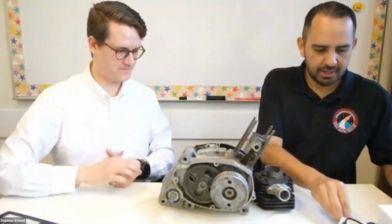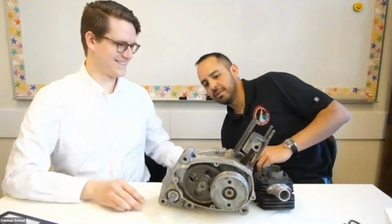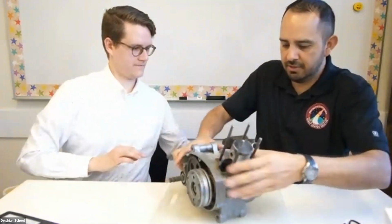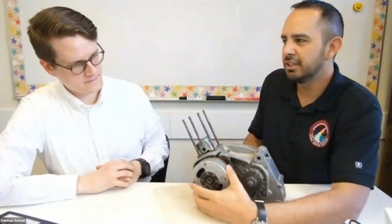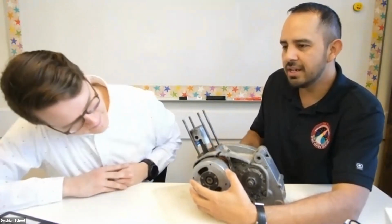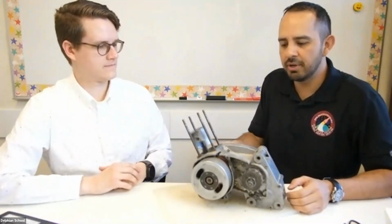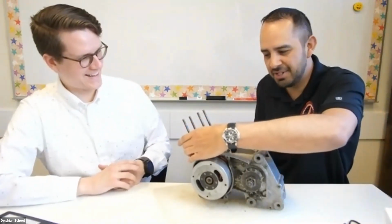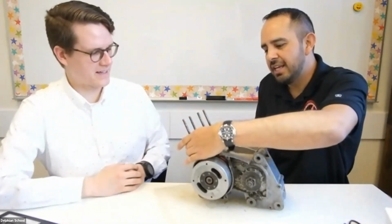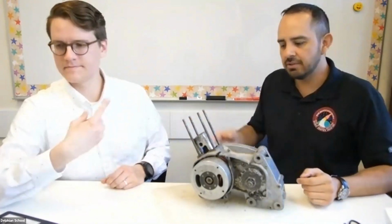That's great. And so this, which I almost forgot to mention, is the flywheel. Let's turn this around here. A flywheel is a big, super chunky piece of metal, and what it does is keep the motion, the momentum, going. If I spin this without damaging it, it's a little loose, but that's okay, if I kept it on track and gave it a good spin, this engine would keep going through its cycles because of the flywheel.